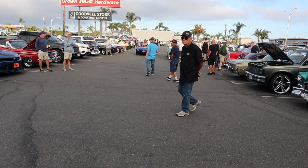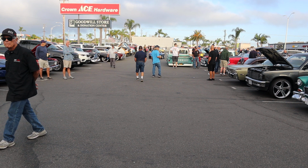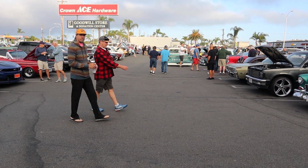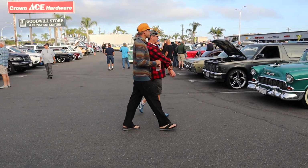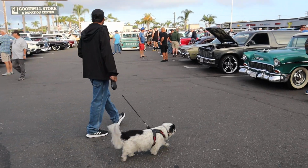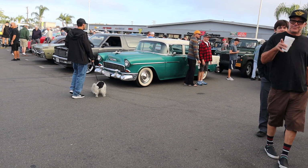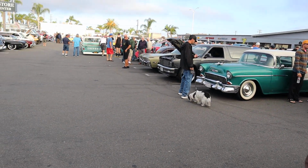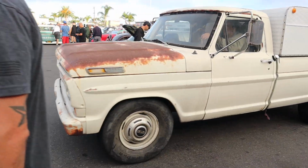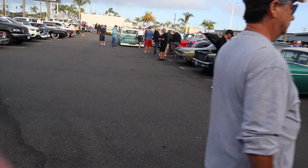60 C10s over here. My brother-in-law's got one. I like the guy that's parked in the stall. He's got some cool features on that thing. The one with the hood open? Yeah. He brought the exhaust out through the bumpers. I was checking out his bed and taking pictures of the window wells in front. I'm like, here's my brother-in-law, see, this is how you do it. And he told me about when you want a body style like that.